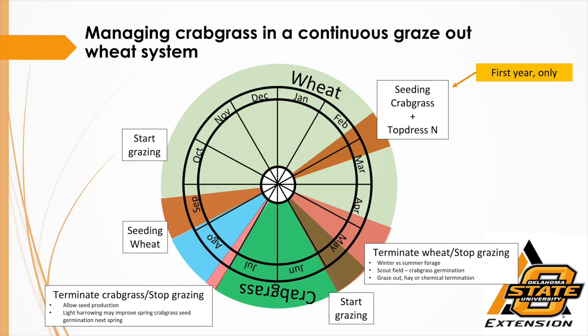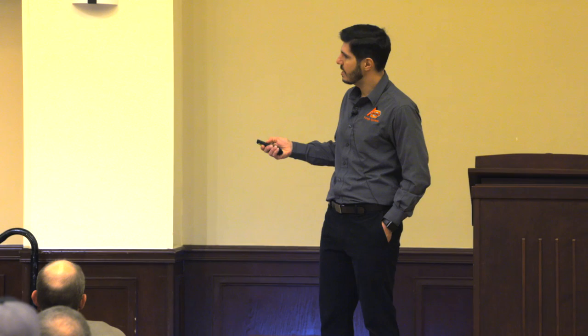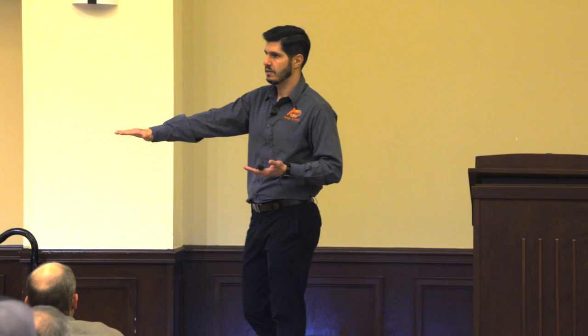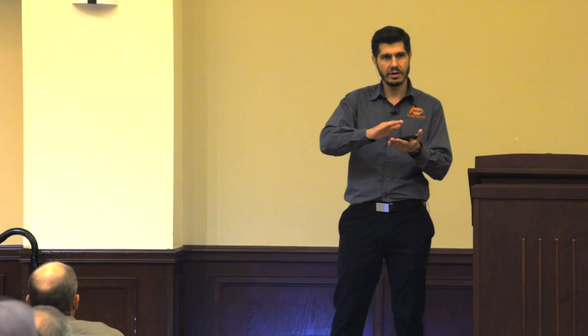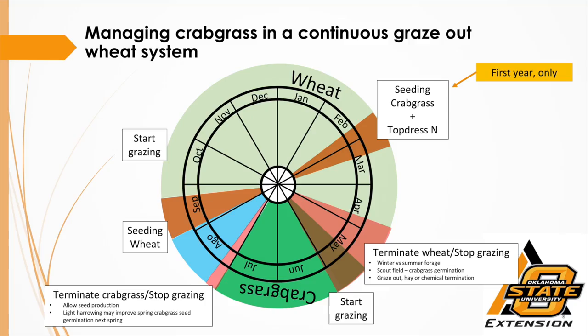Because everybody knows Oklahoma has kind of an erratic rainfall pattern during the summer. And it's good that we leave 30 to 45 days where we are gonna have the crabgrass dead with a 100% cover. Doesn't matter how much residue you leave there. Don't focus on how much residue you leave in tonnage, but on having good cover through the field to protect against soil evaporation. And so the water will come and recharge for you to plant the wheat next.